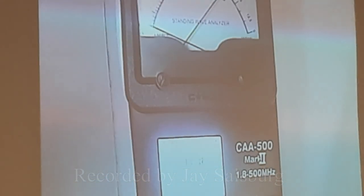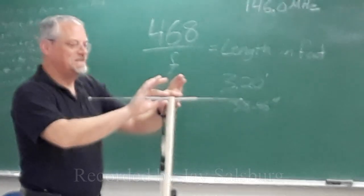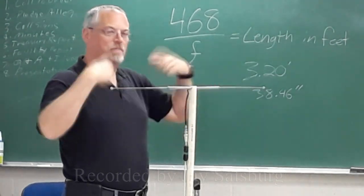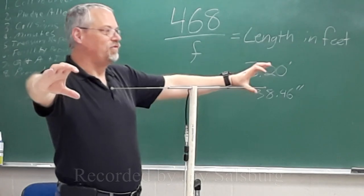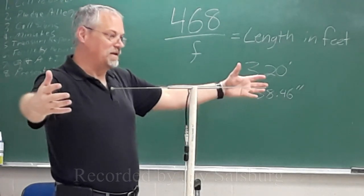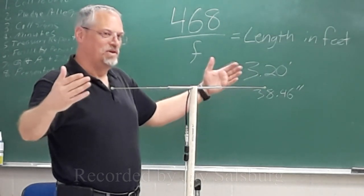Here's the thing that I've been reading about. I don't understand it yet, but there's apparently an issue where the diameter of your conductor affects the bandwidth properties of your antenna. So if you have a fat pipe, the full length, it's much more broadband. It's also a little bit shorter, which is kind of weird.